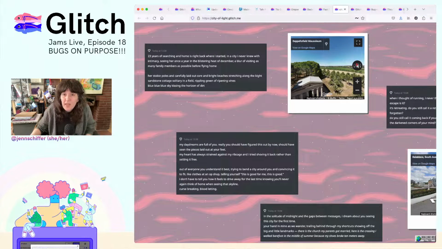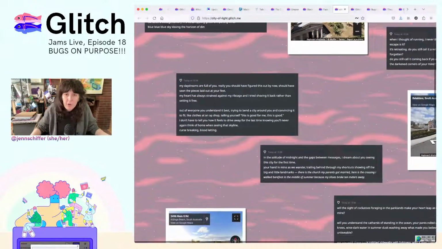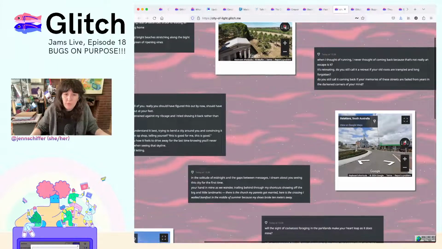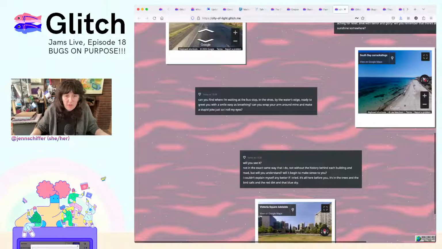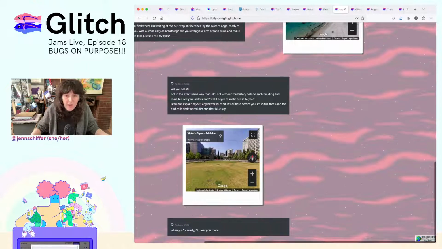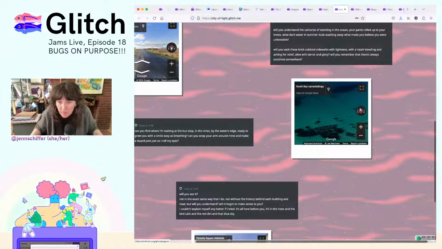City of Light is a digital art piece that tells a story about choosing a place and a person. It's kind of like journal entries and photos, almost like a scrapbook telling a story of determining your sense of place with place and person. And it is gorgeous, and I am obsessed with the little status icons here on the bottom saying World Wide Web.